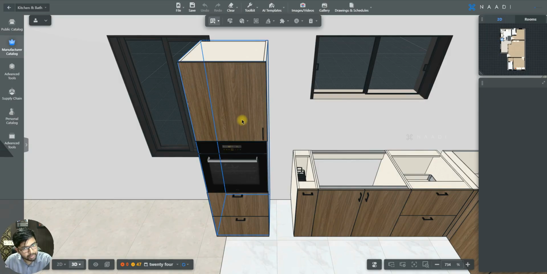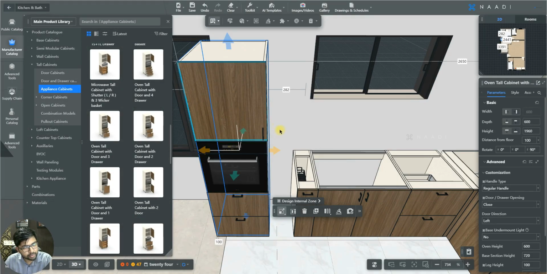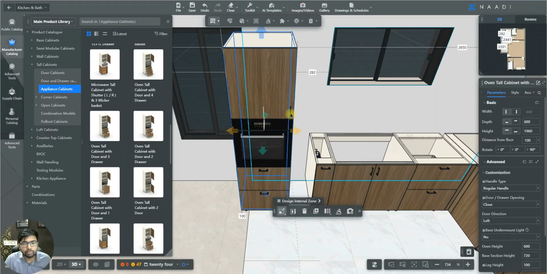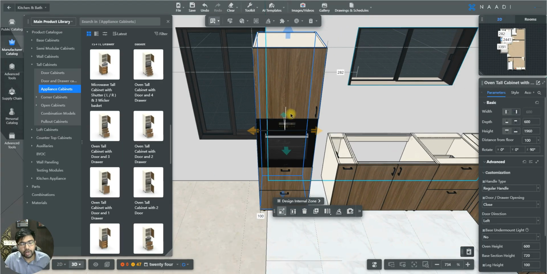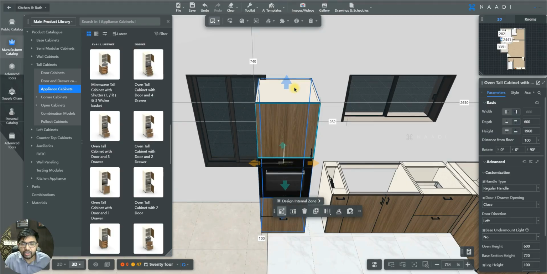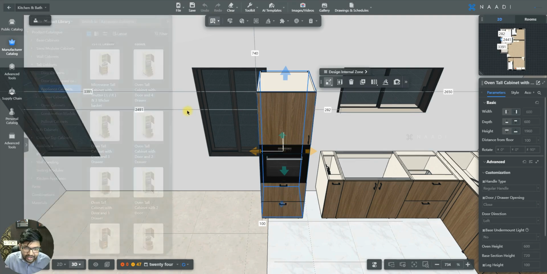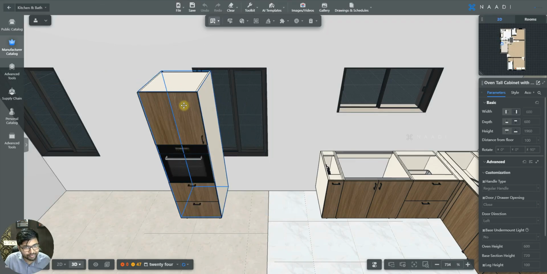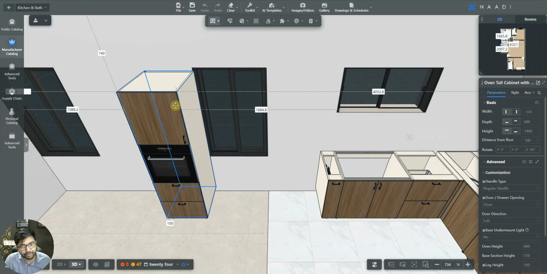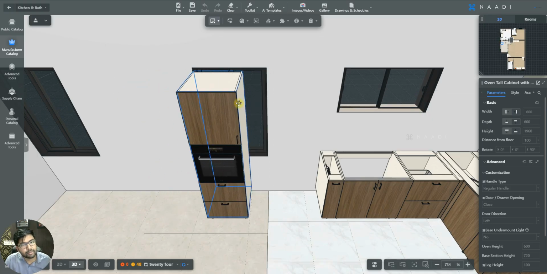Right now, let me place this cabinet at a distance from my adjacent cabinet. So now, let's just consider this scenario. Where you placed a cabinet, but after that cabinet is placed, you want to move it. In that case, you could follow the same process which was addressed in day one of the foundation course. If you want to move something manually, just click it, drag, and you should be able to move it, right? We would have already talked in detail about this in day one of the foundation course. The same applies for your cabinets too. You can just drag it and manually move it.